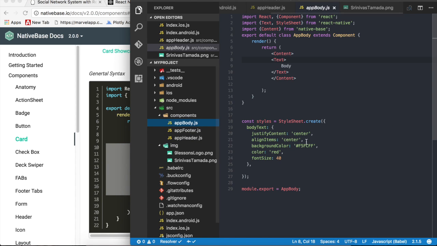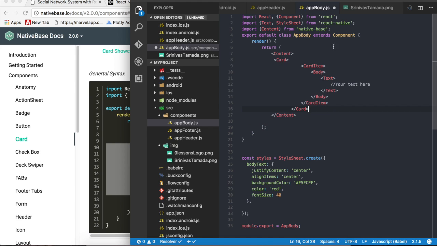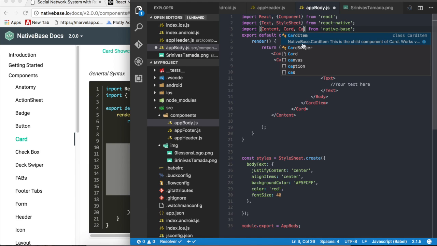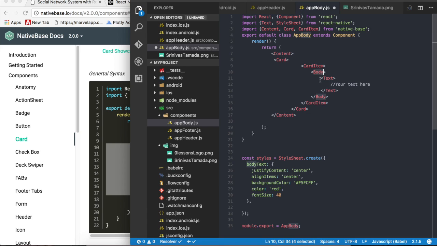So the body, so instead of this I'm using a card, and so need to import all the stuff like card item and the body.